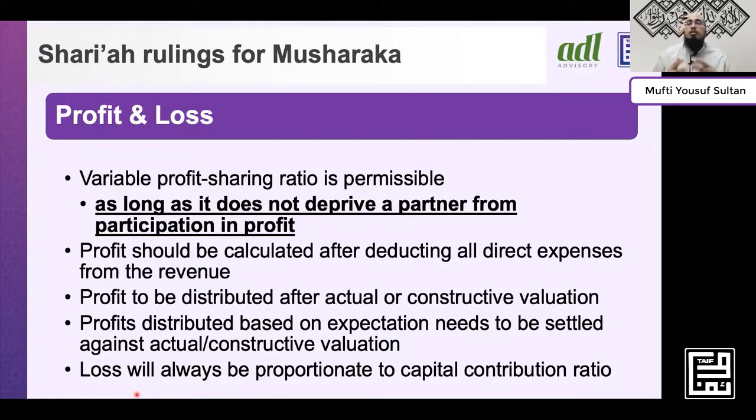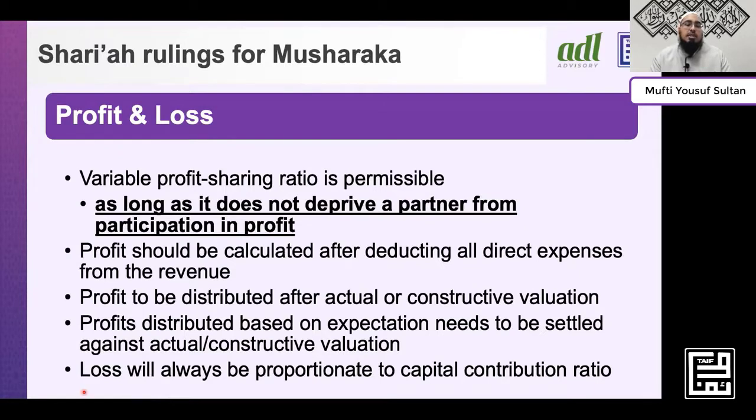Now one can say, okay, fine, so what? The moment it makes it a loan, and we give him any additional benefit attached to it contractually, it makes it riba. It makes it prohibited. And this is why you can find in AAOIFI standards that the Mudarib cannot provide capital guarantee. In Musharaka, the partner cannot provide capital guarantee. This is the same reason why a capital guarantee cannot be provided.